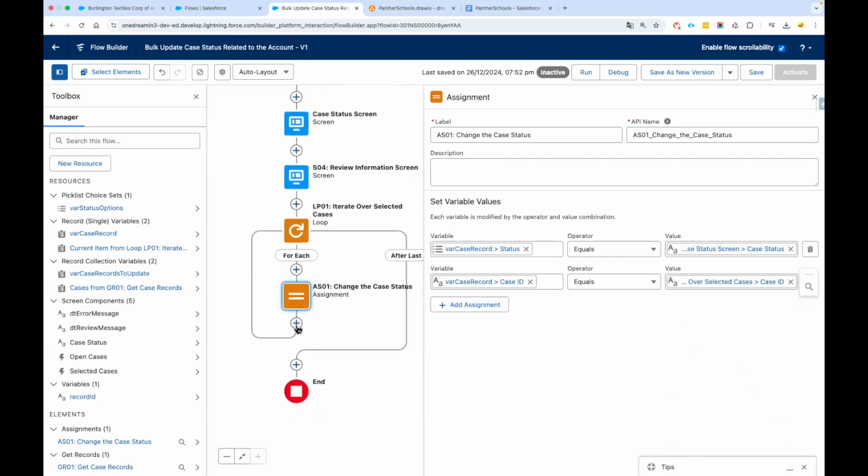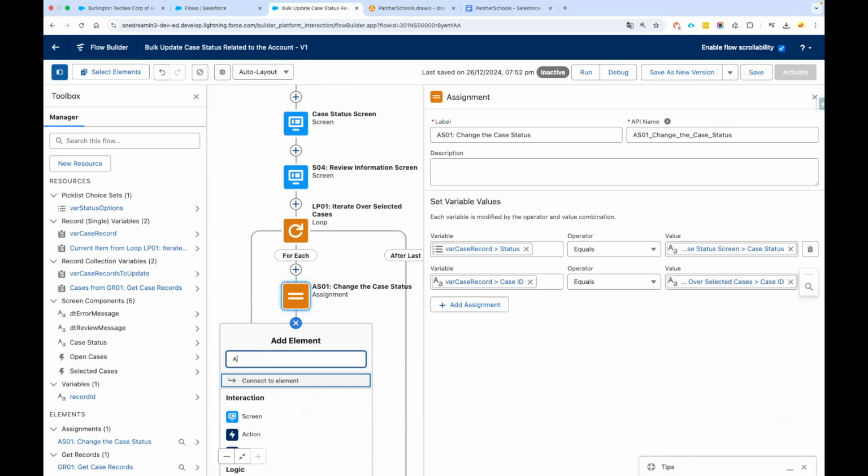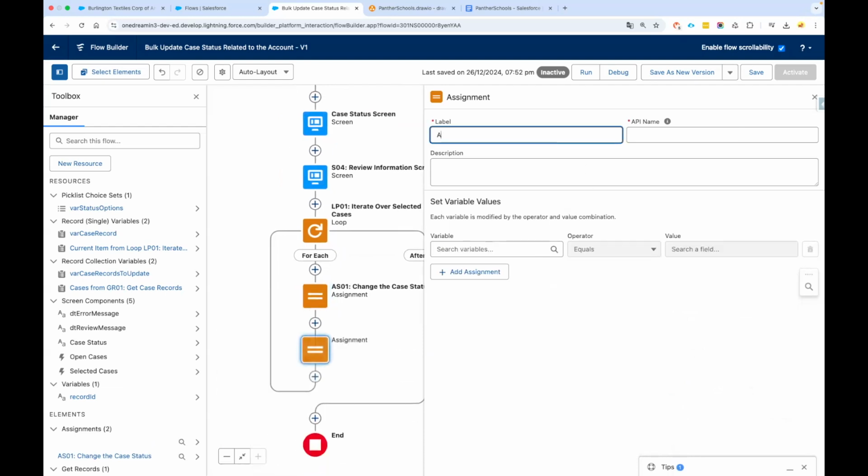Now you have to add one more assignment, and say AS02, add case to the list. Because we can have multiple records, right? Not only one record. Whatever case we have prepared, we will add into our resource called where case records to update.